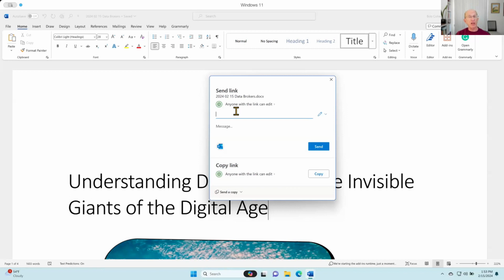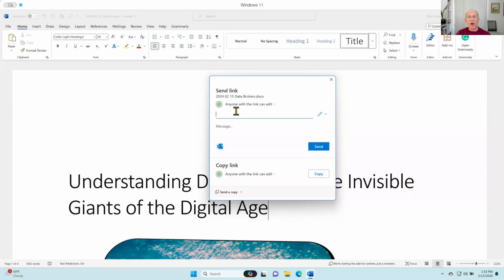Now, it keeps track of revisions, so I can always go back to the original, but I can allow people to edit, modify, change it, and we can all be working on the same document because the master document is in the cloud in OneDrive, and as people make edits, they can see each other's editing and what changes have been made. That's commonly called collaboration.